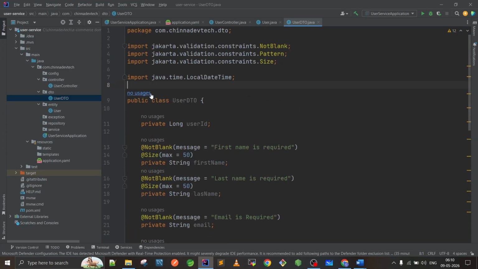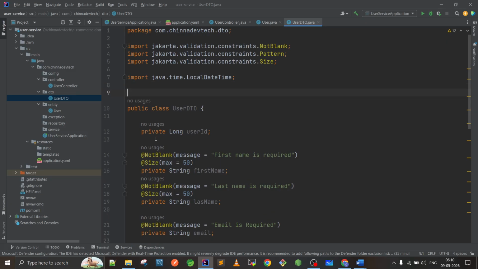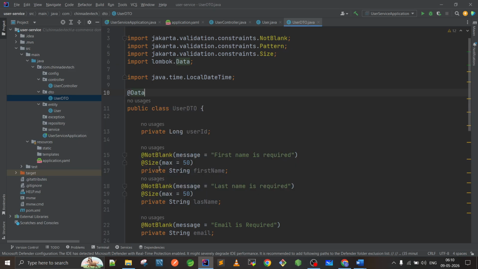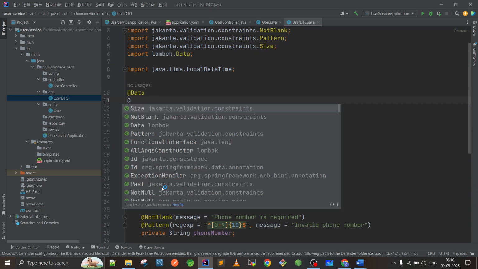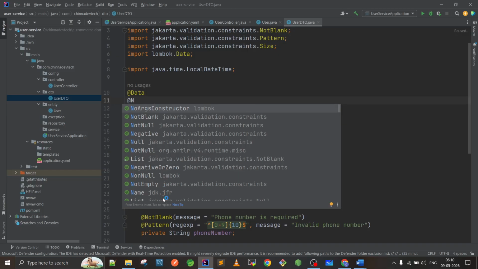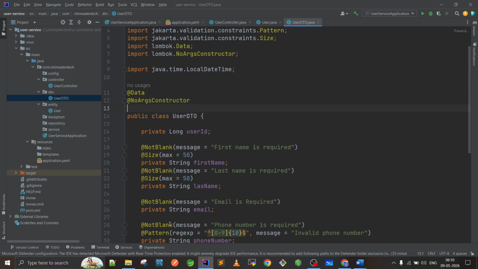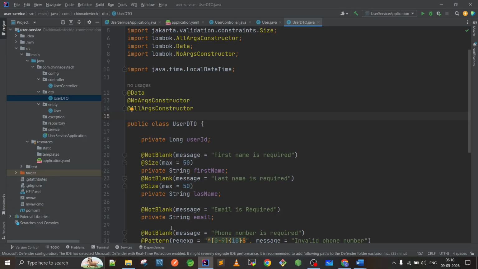Provide the Lombok dependency annotations: Data, NoArgsConstructor, AllArgsConstructor, Builder.